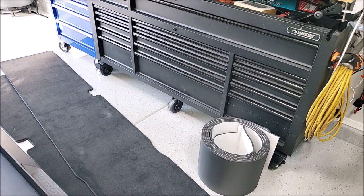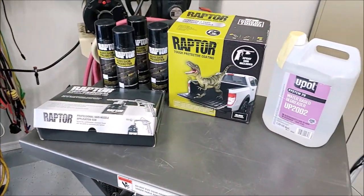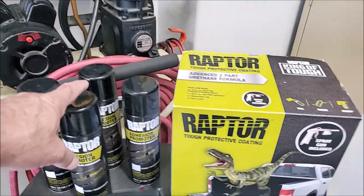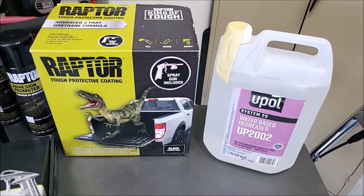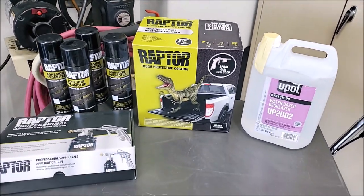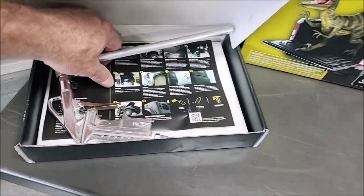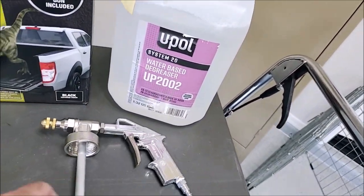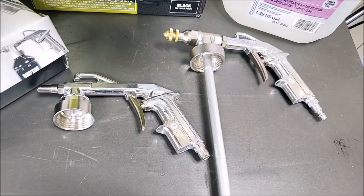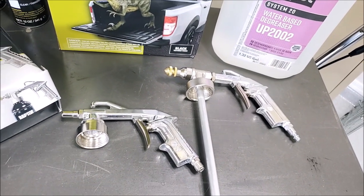When the factory pads come out, you have to fill in the low spots, and that's what the neoprene padding is for. While I had everything taken apart, I decided to coat all the interior panels with this Raptor Liner kit. It's got everything for plastic — adhesion promoter, degreaser. There are about 18 pieces inside the truck that are going to get coated, because after 25 years that gray really doesn't look gray anymore. I also got the upgraded spray gun, which gives you a lot more nozzle control for your pattern and texture — great for doing a lot of small parts.